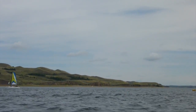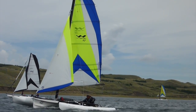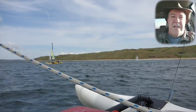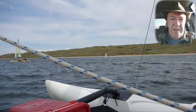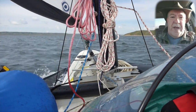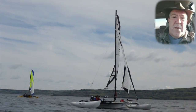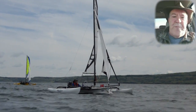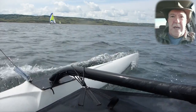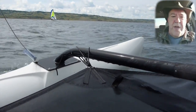Three members of our group had limited sailing experience, but they all handled the day like real pros. That was my first time in the sailboat. I sailed a WindRider like an hour and a half was my lesson from Rick about a year before that. So when I actually got my WindRider, I really didn't know very much about it. And just watching you guys sail and everybody else sail, I picked it up really easy and just totally enjoyed it.